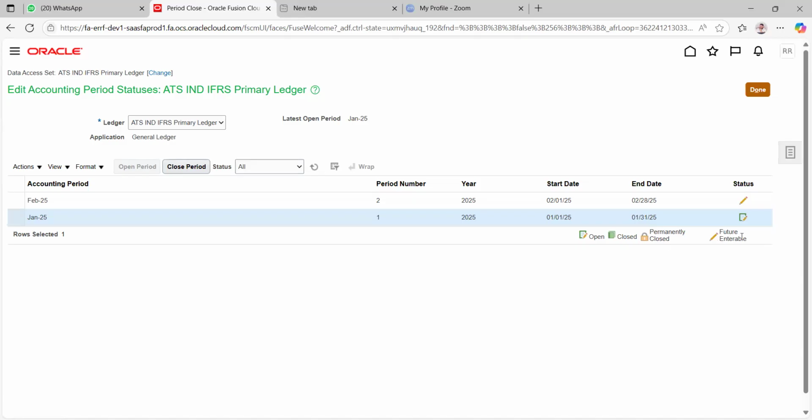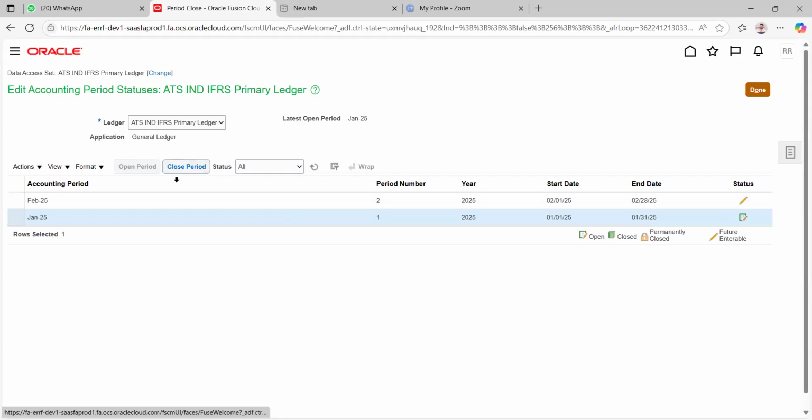And the next one is future interval. Future interval means the next future periods. If the period is in the future interval status, we can still create an entry in the books for this period, but that entry will not post into the ledger. We can just create it in draft mode; the transaction will not have any impact on your balances, since we have not posted it. So creating the transaction is eligible under future interval, but posting is not eligible.